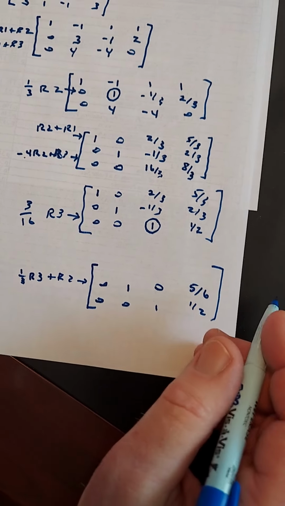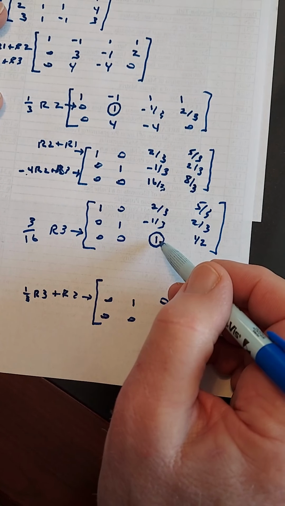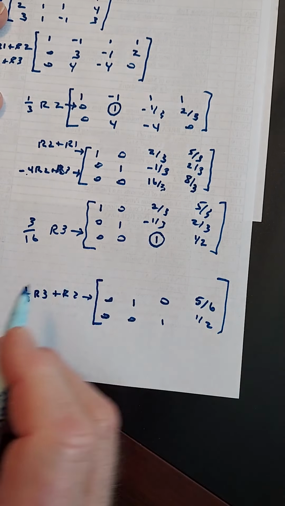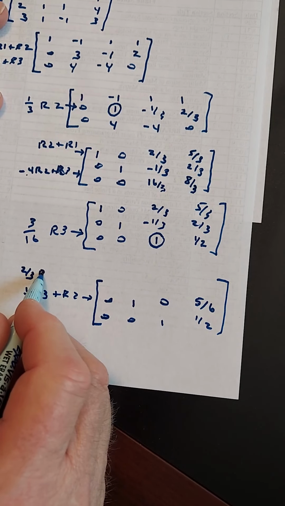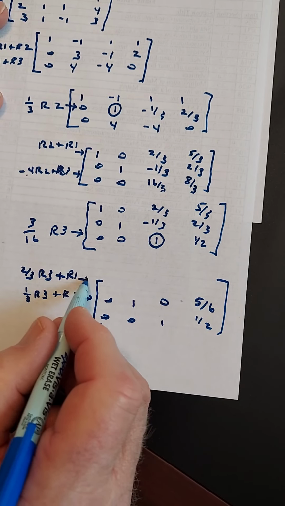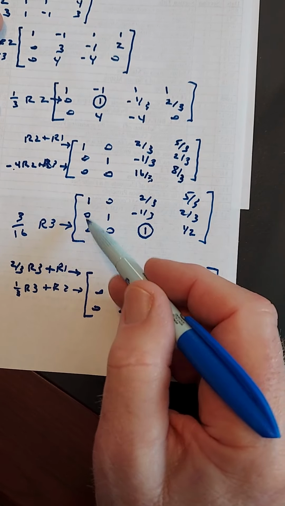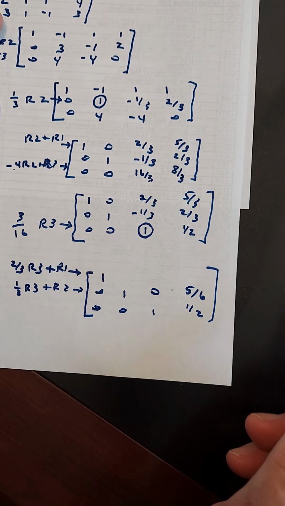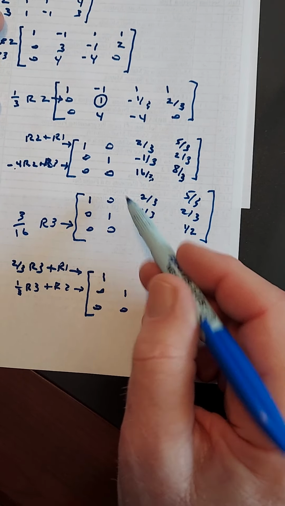Okay, now we're going to go to the top. I want to get rid of the 2/3. I want to make that into 0. So we're going to multiply by the opposite. The opposite is 2/3. So we're going to take 2/3 times row 3. That's where the pivot is. Add it to row 1. So 2/3 times 0, 0, plus 1, still 1. And as you go along, once you get 1s and 0s, they don't trade off at all. Okay, 2/3 times 0, 0, plus 0, 0.